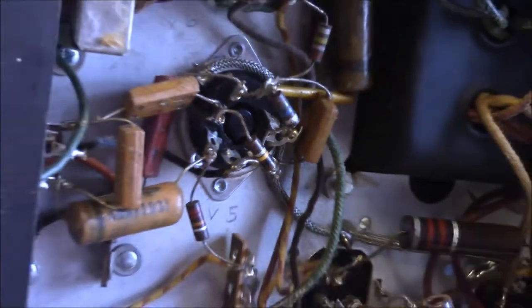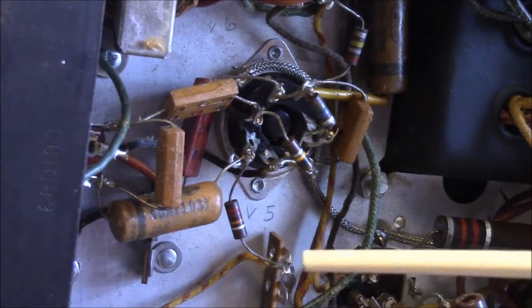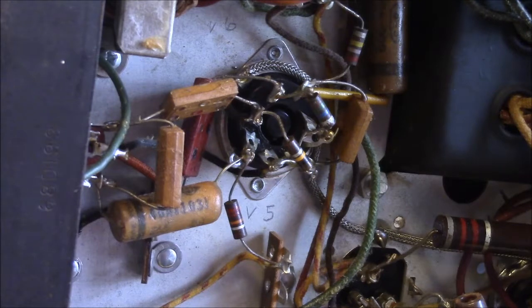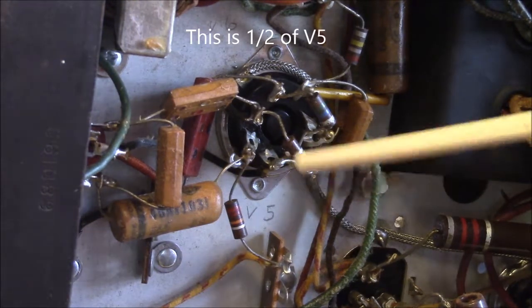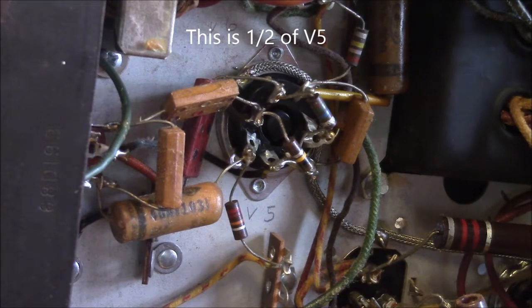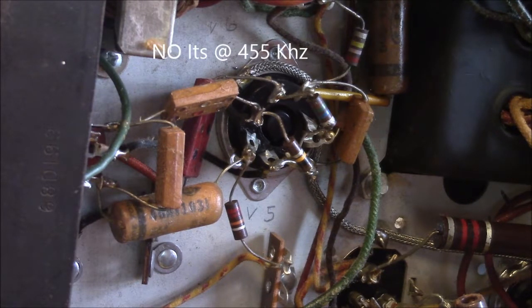Well, okay, what is that? Well, you widen out. Here's the back side of that coil, that BFO coil. That's how they couple the BFO into the IF. The BFO oscillator is usually at the same frequency that the IF is, and I believe the IF on this one is 465, so the BFO is at 465.